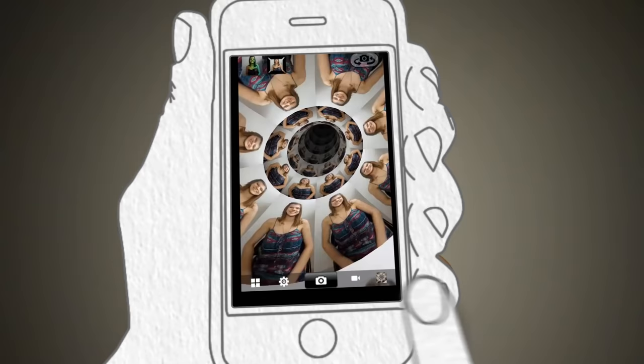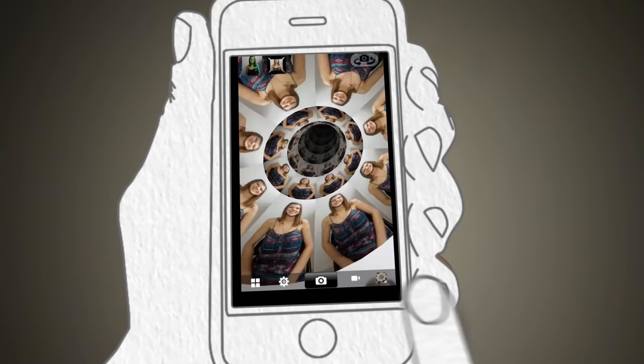Personalize your photos before you even take them. Using some of the interactive photo effects, you can tap, drag, zoom, rotate, and more, all with a simple swipe of your fingers. Use the live camera or choose a photo from your library and add a filter or effect to create an incredible work of art.